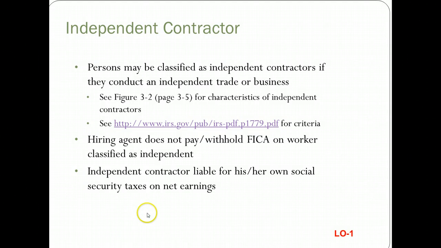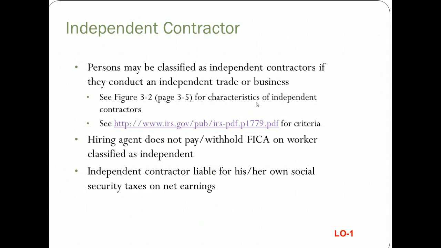Now, I want to make a point here. There's been so much fraud around classification of employees. They're really employees, but they're called independent contractors because the employer is trying to save on their share of the FICA, and federal and state unemployment taxes. I have a girlfriend who was married to a painter, and he supervised about 10 different house painters. And he clearly was the employer. He did not meet the characteristics of an independent contractor.